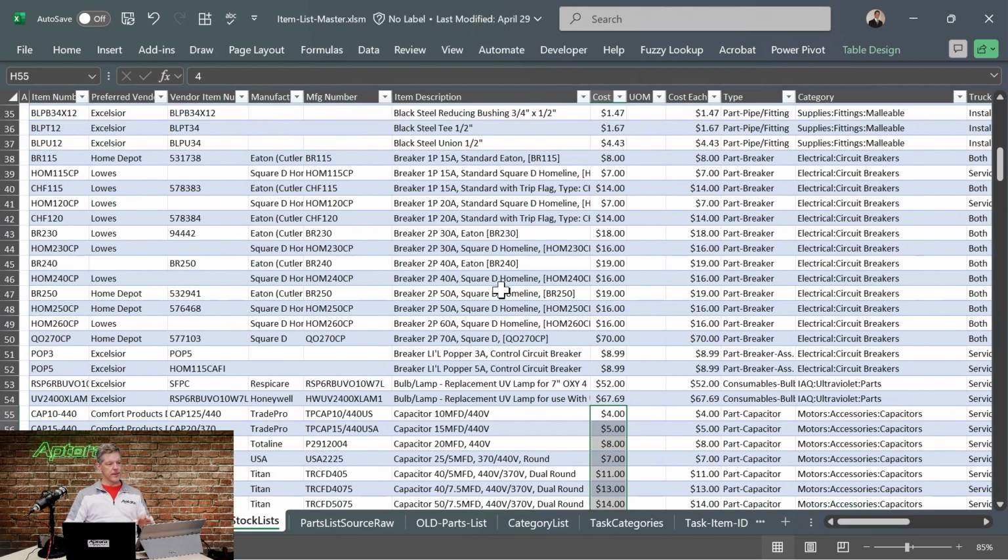The point, though, I wanted to make is no matter what, you still need a truck stock list. Time and material or not, you need a truck stock list. Why? So you stay out of the supply houses. Why? Because when you go to supply houses, you waste time and you almost certainly lose money. Once we have a truck stock list, now we have the ability to build a really good flat rate book, and a small book at that. There isn't any reason why you would need 1,000 flat rate tasks when your truck stock list has perhaps 150 items that you would use during a service call.